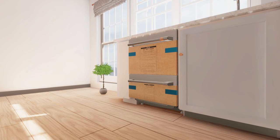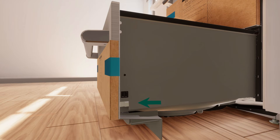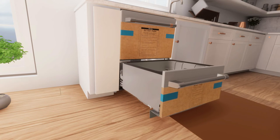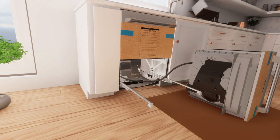Next, to remove the lower drawer, pull the lower drawer. Press the release tabs on either side and push back to release the drawer from the runners. Lift drawer off the runners and place the drawer to the right of the dishwasher, resting on its right-hand side on a protective surface. This will help to prevent kinked hoses.